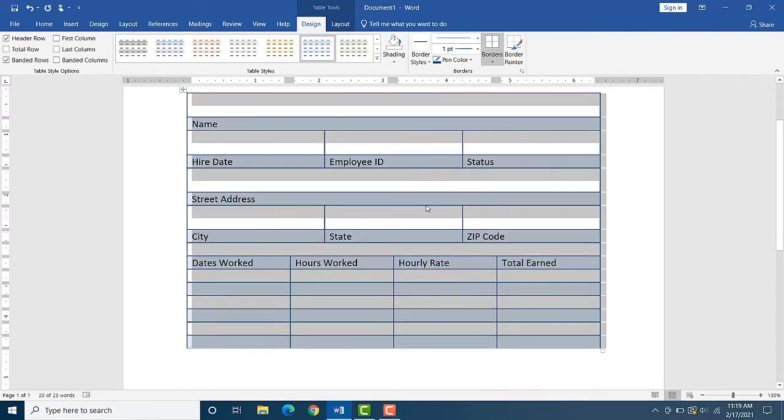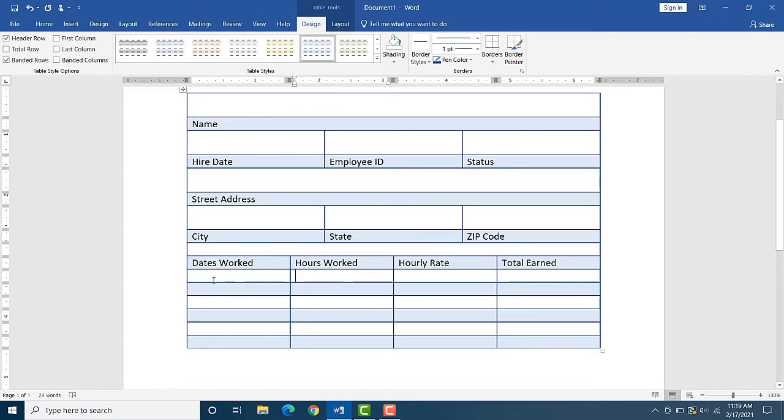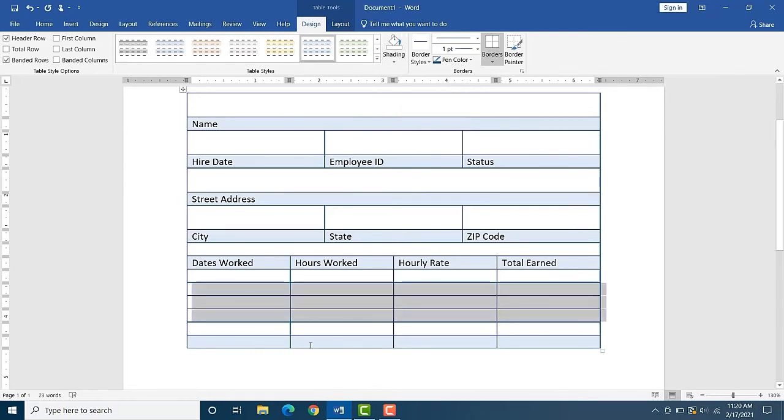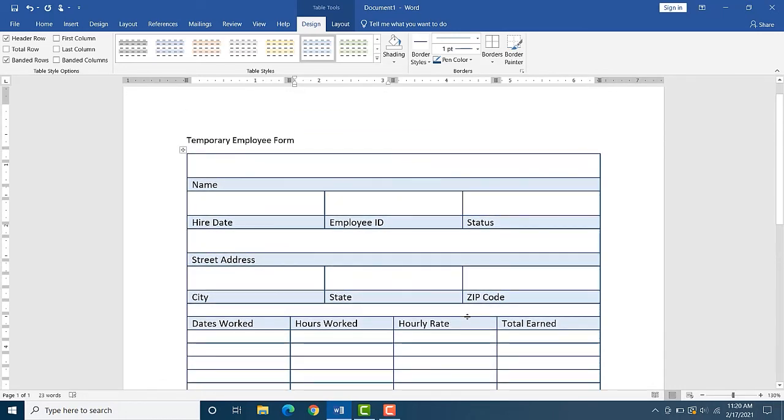Now, one thing though that we still would like to change is that for under hours worked or dates worked, that section, you can see that we do have some banded rows where maybe we don't need them to be. So I'm just going to come here over to the left margin to do a little highlighting, and that's going to be up here in the Design tab under Table Tools for shading. Click on the down arrow, and we could simply say no color for those. So our very bottom border is special because that's going to be where our totals are, but individual days will not be banded. So that'll work well for us.